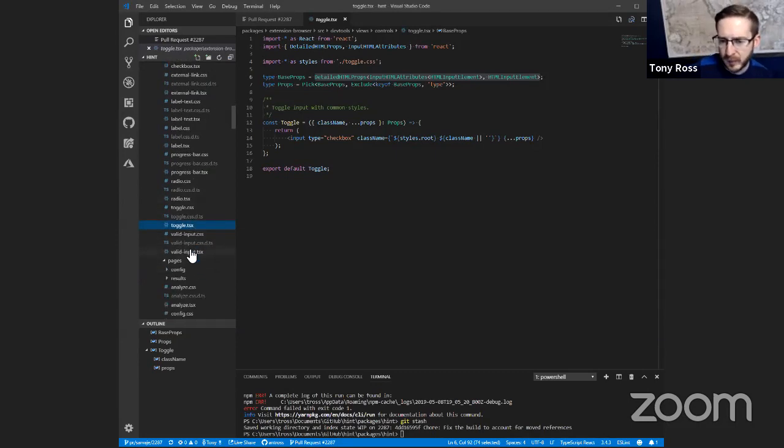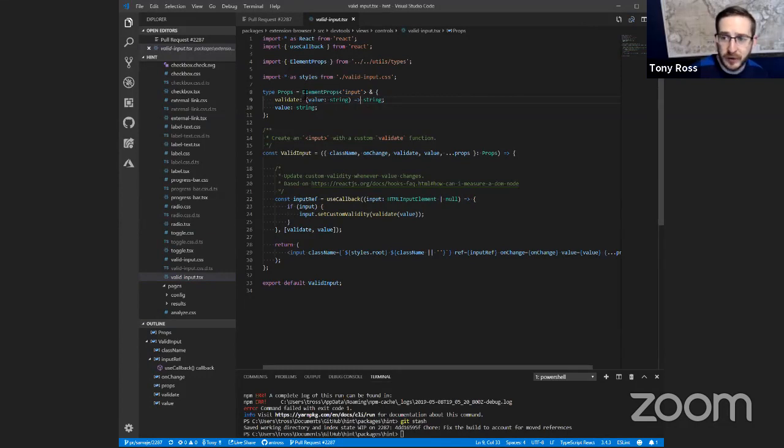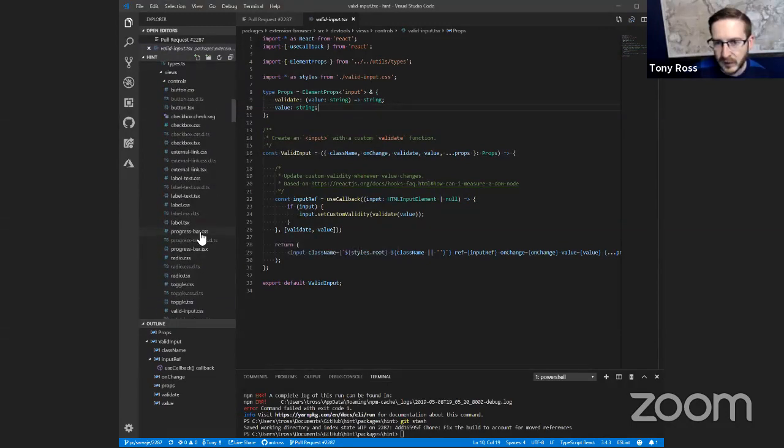Okay, and then our valid input control, which we had before, also moved up here into the controls folder. It hasn't really changed much versus what it was before, other than adopting the slightly new syntax. Similarly, the earlier example we showed just allowed you to strip out props if you need to add any. It's just a quick union, or I guess intersection type, to bring on the extra properties.